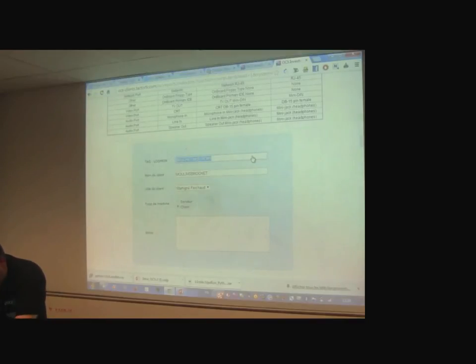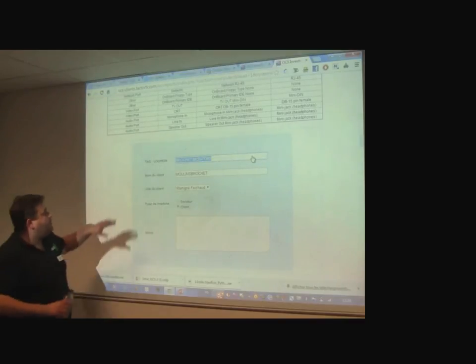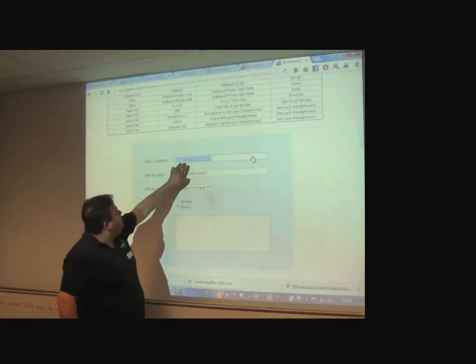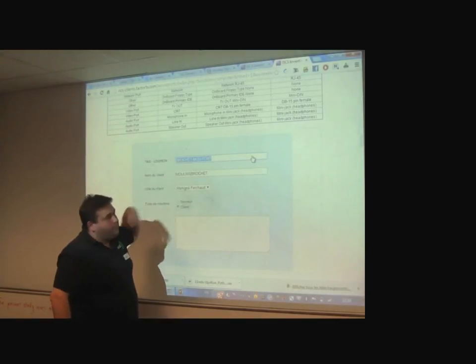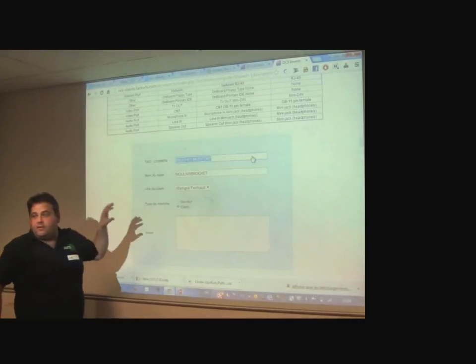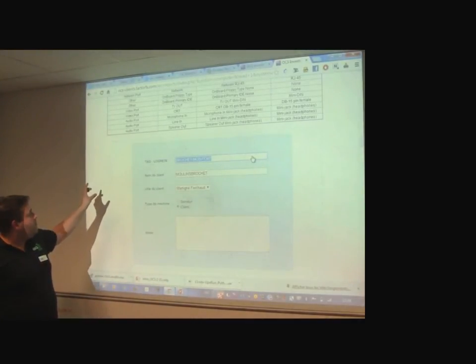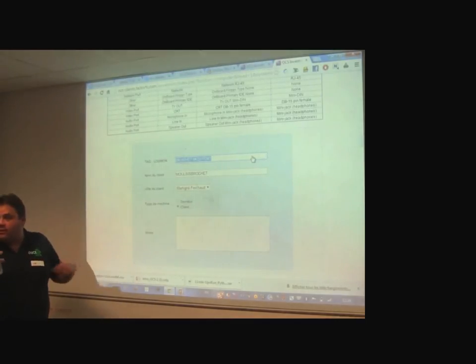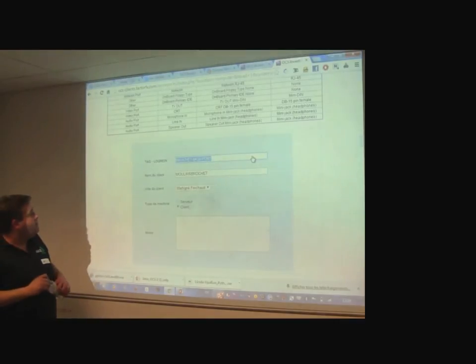We have a tag. The tag is a special function in OCS, where the IT administrator puts tags on the computers, and then you can request, for example, I just want the tag A, and it will give you all the computers with the A in the tags. It's useful when you have groups or different business units.